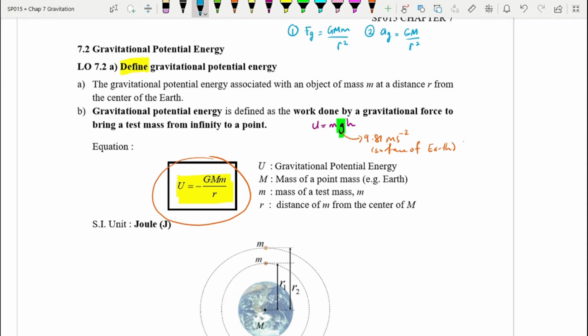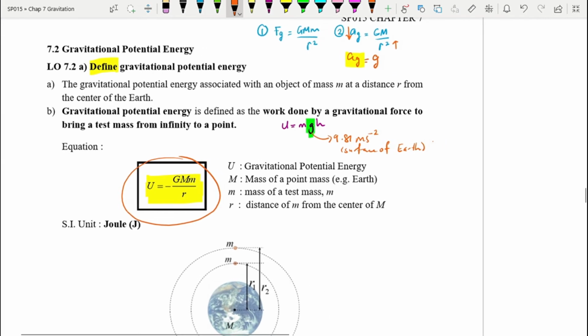Okay, so formula ag ni sama juga dengan g yang kita belajar which is equal to 9.81. Tapi usually g kita gunakan apabila dia berada pada surface of the Earth. Tetapi ag ni dia boleh jadi kat mana-mana around the Earth, around any massive spherical body. So kita boleh kira berapa ag kalau dia jauh daripada Earth. Kalau dia terlalu jauh daripada Earth, kita boleh expect nilai ag kita akan kurang daripada 9.81. Sebab bila r makin tinggi, kita punya strength of ag becomes weaker. Okay, so kita dah cerita tentang relation dekat situ.